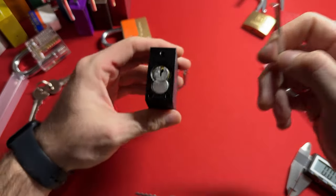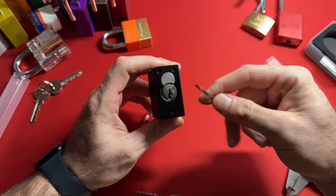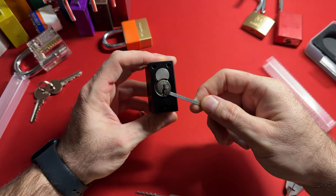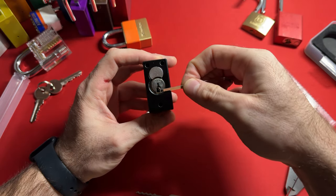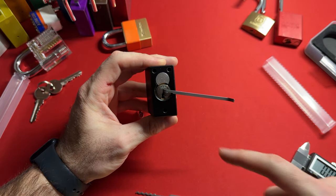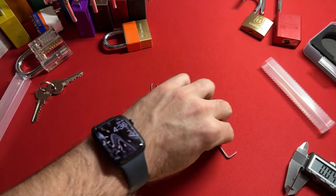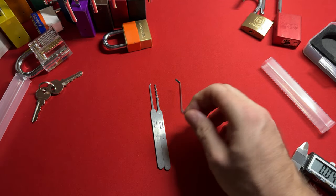Last but not least, our Assa Abloy ASA 700 with the sidebar or side pins here. Let's see if it fits bottom of keyway. Doesn't fit there, but that's not how I'd pick this lock anyways, because I have the sidebar element there. I need to be able to put top of keyway there, and I need to have access to those finger pins on the left, whatever it is, finger pins or wafers, I don't remember. Anyways, I digress. They did a really smart thing, and they were like, hey, let's see how many locks this will fit. And they did that with the 40 thousandths.